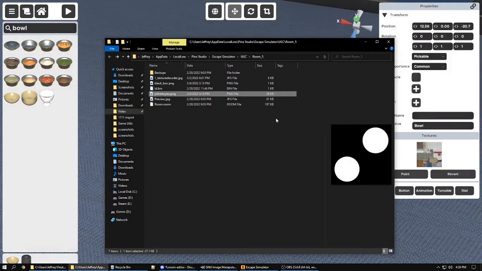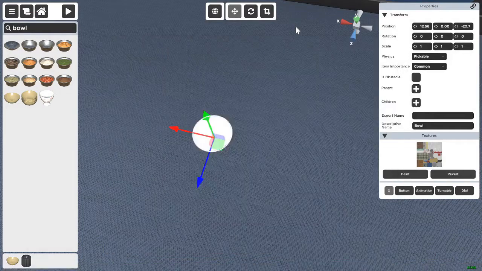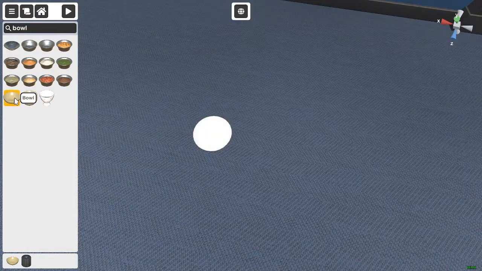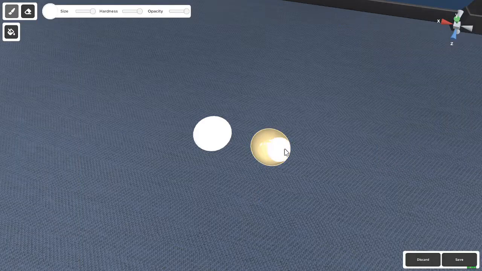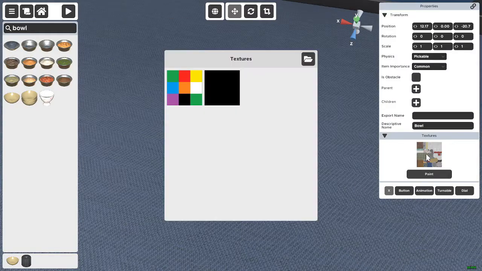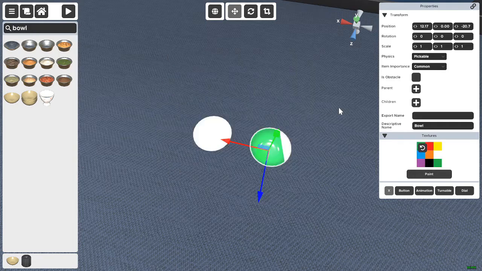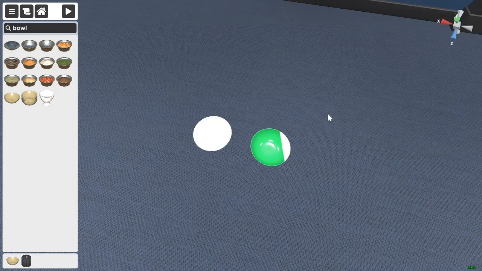Now you might be wondering why we use the paintbrush instead of just slapping a texture on. Well, it's a good question. Here's what happens if you just slap a texture onto a bowl. You might expect, I'm going to use this texture. So since we already established that the bottom left and the top right, we might expect this bowl to be yellow on the top and purple on the bottom. But when you try it out, it's not that at all.